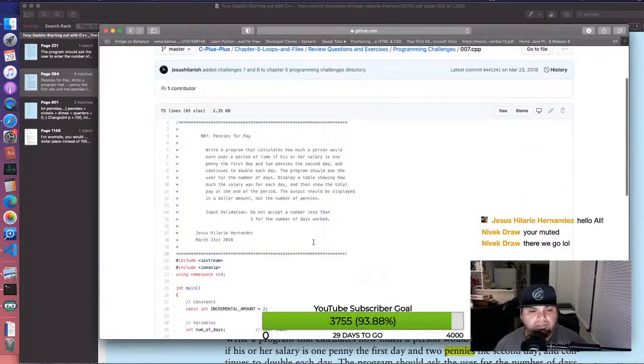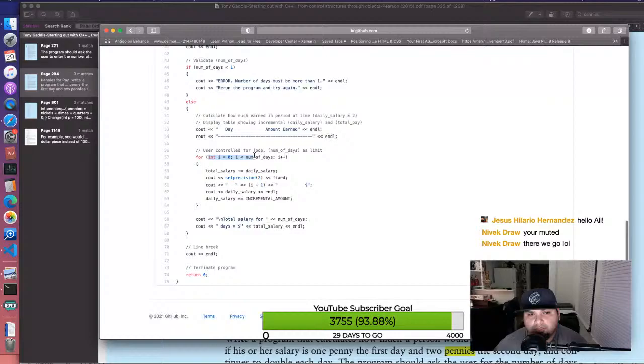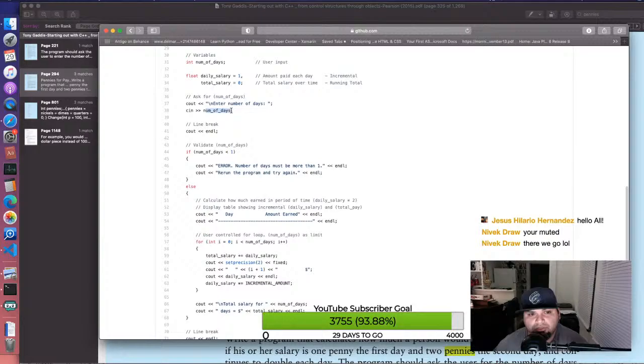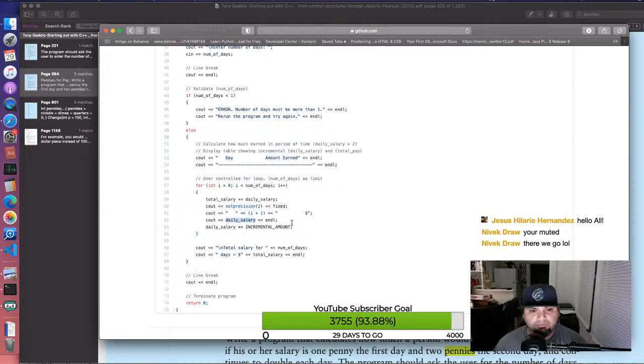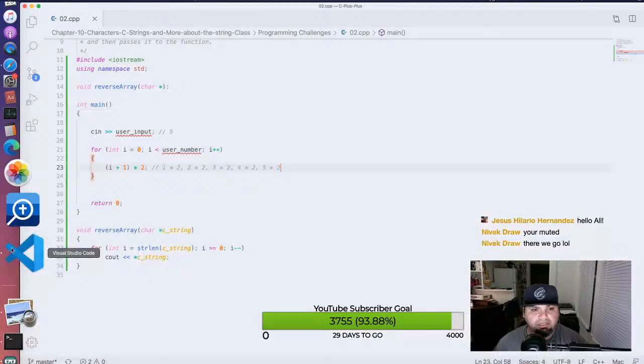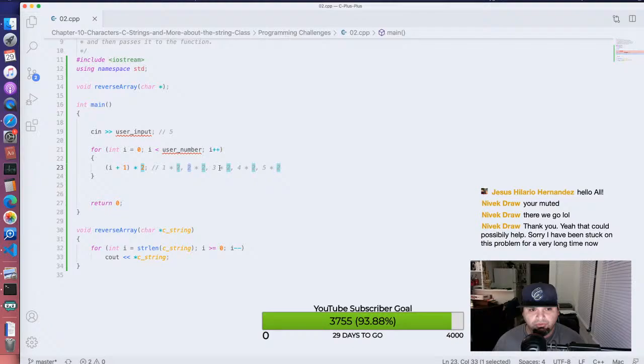All right. So yeah, here's that for loop right here. This is also a user defined for loop, because number of days was entered by the user. That's the main thing I would say. It's a user defined loop, and inside of here is where you're going to manipulate the stuff. Like I said over here, I would just take the I and multiply that by 2 every time it iterates. And if your loop starts with 0, make sure you add plus 1 for each iteration, say if you're starting at 1, 2, 3, 4, 5. Remember, it's 0 based. I hope that helps.